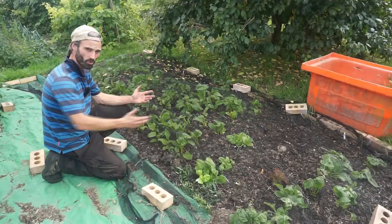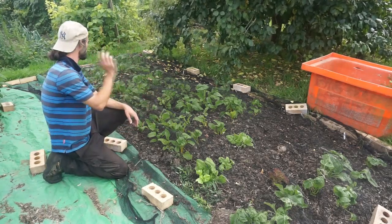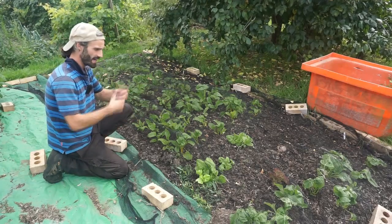You can see here I've got a variety of vegetables and also some salad sets. So I've got some lettuce there, got spinach, chard and beetroot. So I planted these out as winter vegetables.